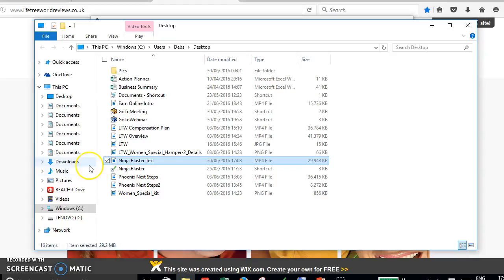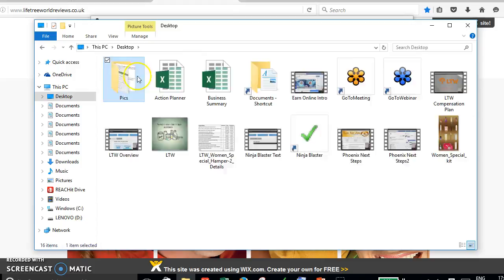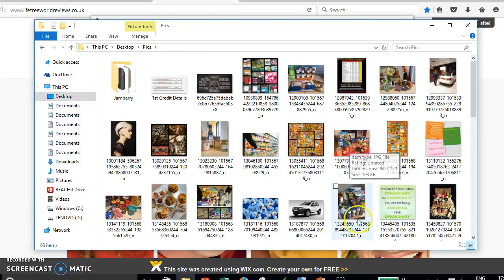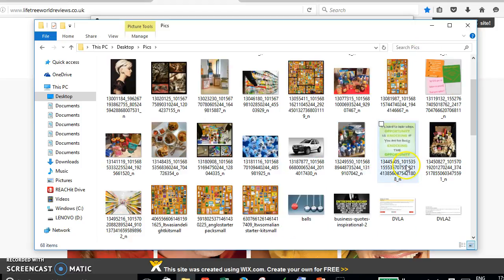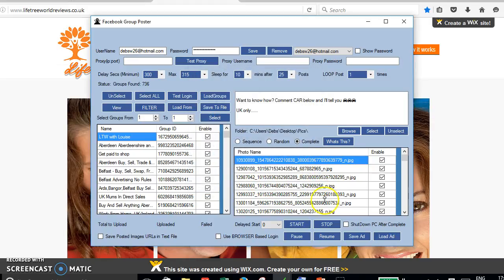Mine are, I'm just going to find the right one, make sure I get the correct one. So I've got them all just on my desktop, and this is the one I want with the car. So I'm just going to take note of that number, 13187877. Obviously you can rename your pictures to something that's a bit more obvious that you might remember, but we're going to go 131878. So it is in desktop and pics. So once you're at the folder that you know where your photograph is, hit OK, and it will pull in all of those pictures for you, and they're all automatically selected.